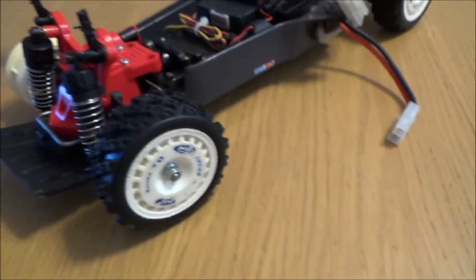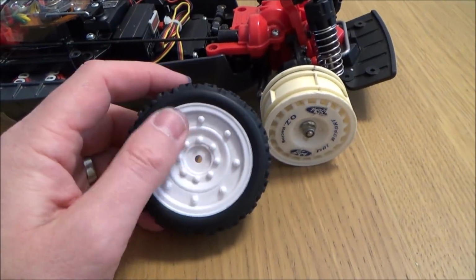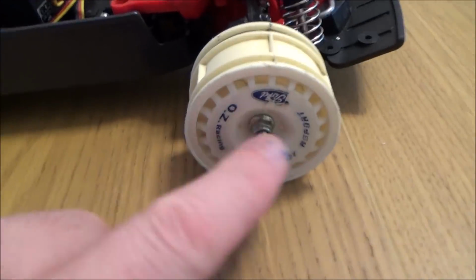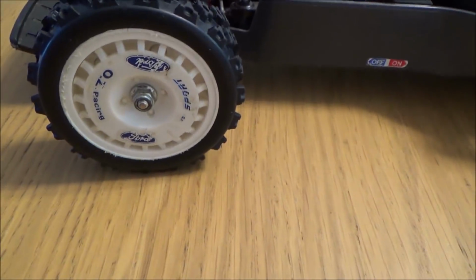Now they're looking well. I am tempted, I don't think I'm going to do it, but it would be tempting to put the complete new wheels on, because these are so nice and bright and white, it would make the model look like brand new. But the thing is, these are a lot more detailed, and in keeping with the original model, I think it is going to look better just to have the original wheels that came with the model.